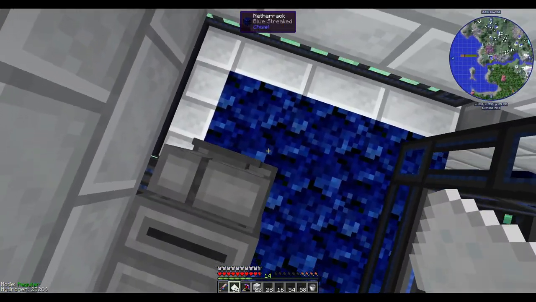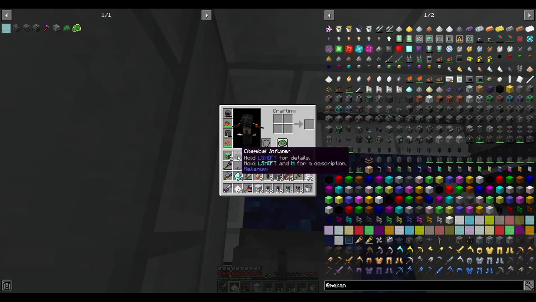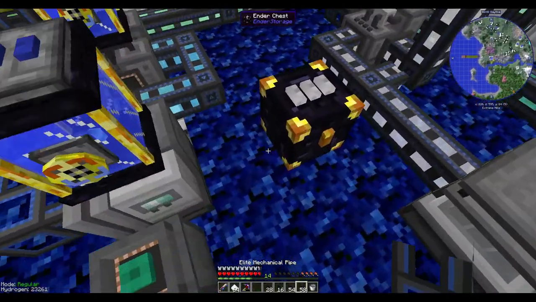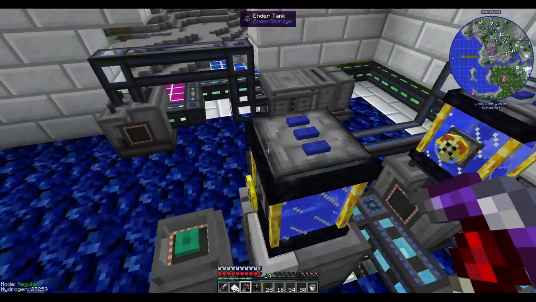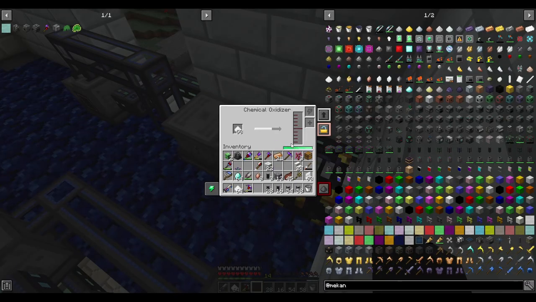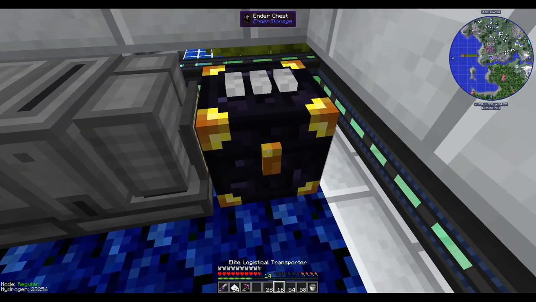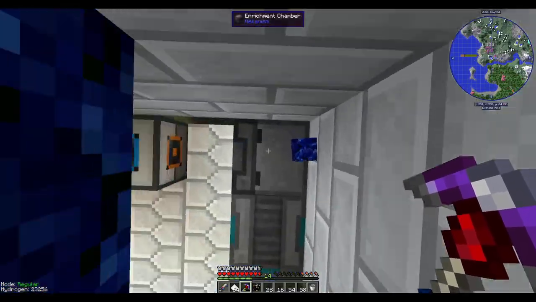Let me see if I can get this to pull from this also. I need, where's my chest at? Did I leave it on the ground? I did, okay. Hopefully this works, that way I can just leave the white one for salt. It does not. But maybe I can do it like this. Oops, all right.